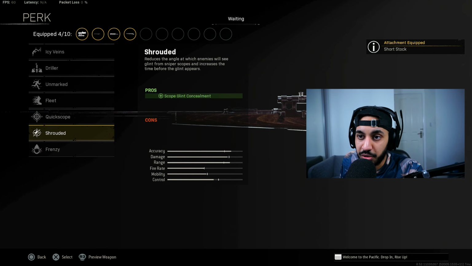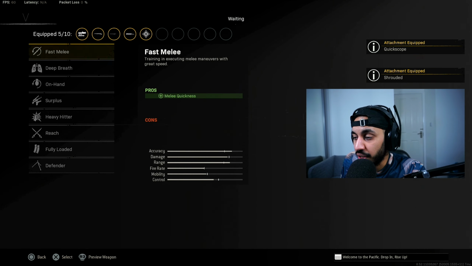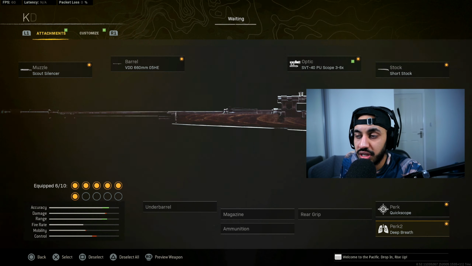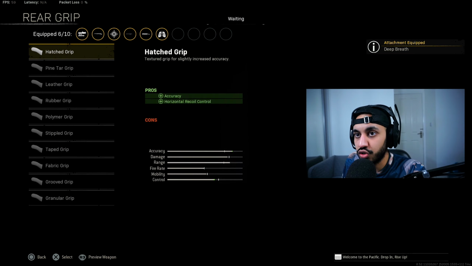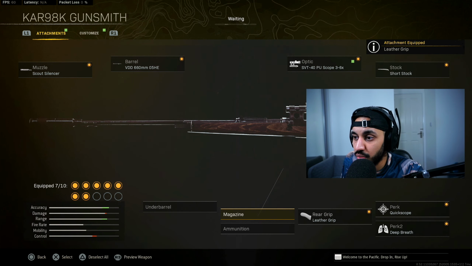When it comes to perk, you could pretty much choose whatever you want here. I'll just pick Shrouded for the sake of picking it, or Quickscope might be quite useful as well. Again, you could choose Deep Breath or Fully Loaded in that case as well. Rear grips didn't really matter too much, so Leather Grip would be probably the best option here.